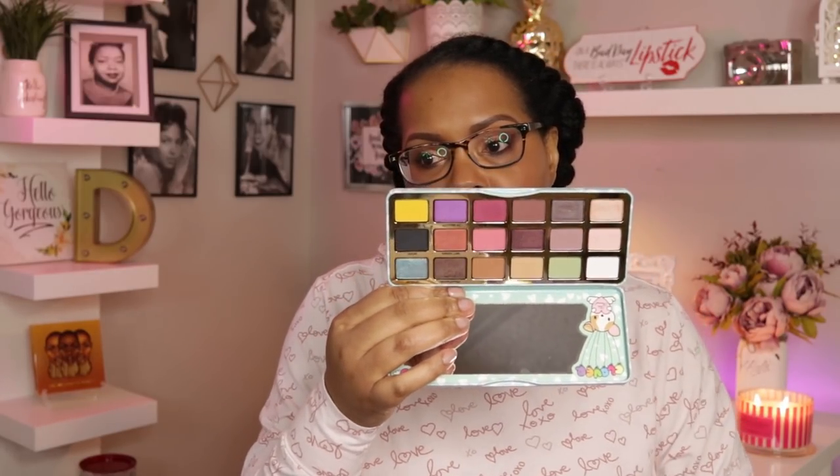Also from Too Faced I'm going to be using the Clover Palette, because I don't give this one much love. I was dying for this one to come out, and I got it along with the makeup bag and the lippy and everything to go with it. This one screams spring to me and I can't wait to use it — I'll probably be using it tomorrow. Those are all the eye palettes I have. I do have one blush palette and that is the Saharan Blush Volume 2 Palette from Juvia's Place, which has lighter colors that would be perfect for my skin tone right now.